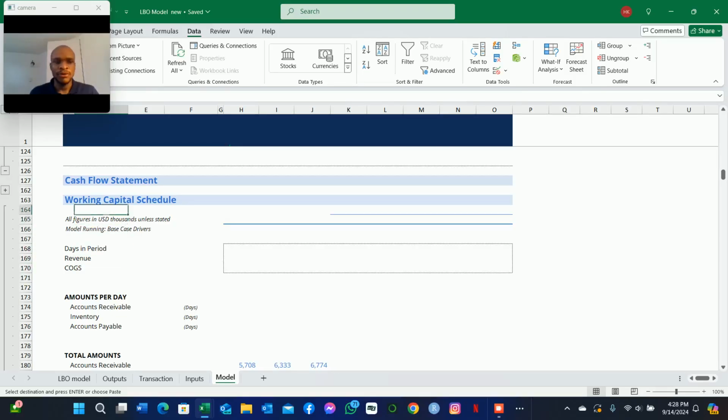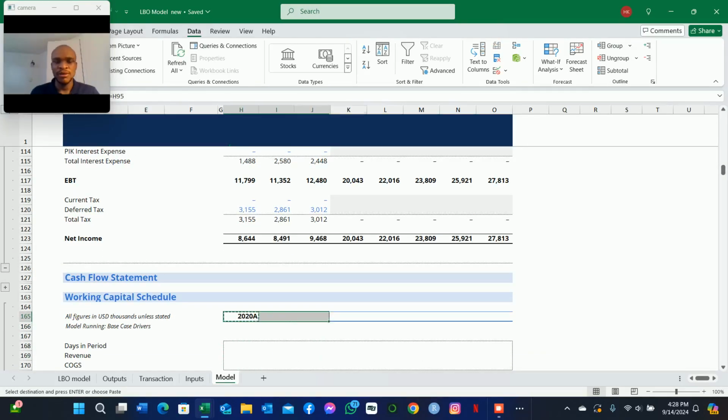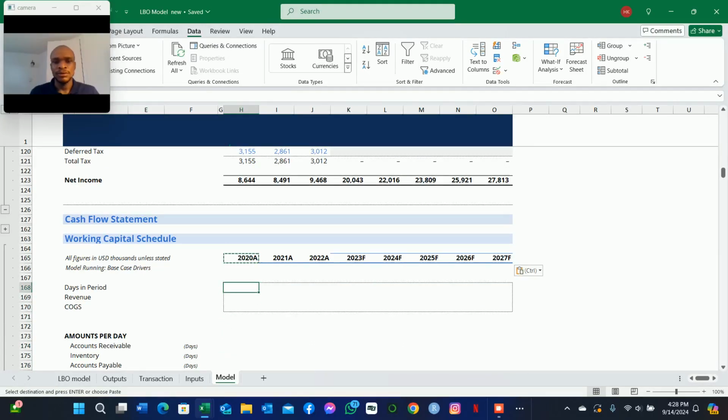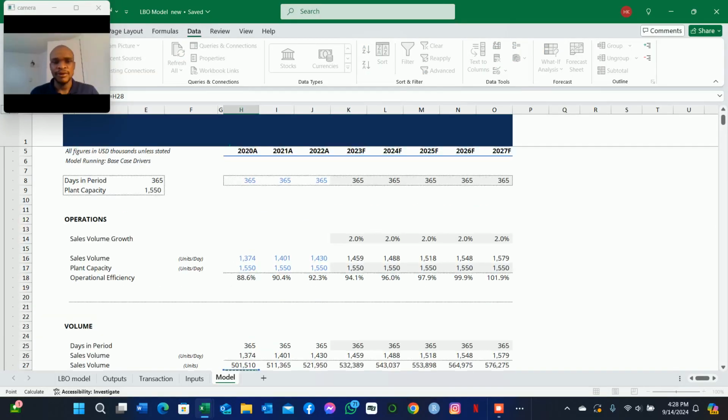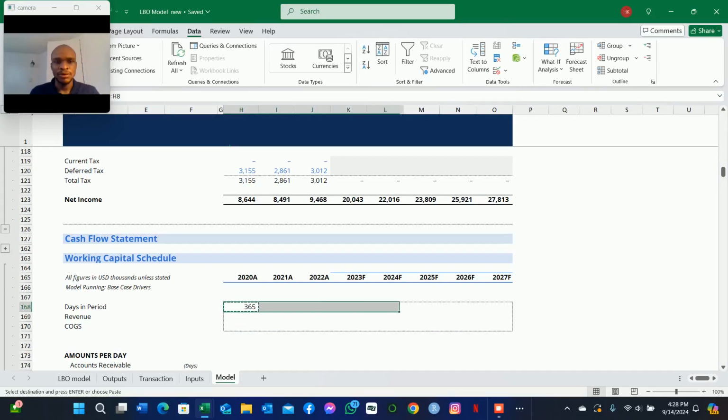And we are now ready to determine whatever we're going to be needing in our financial statement, such as the working capital section. So here we will just link in some dates. Copy or paste as formulas the rest of our statements, and then we have the days in the period. We're also going to have to reference that. So the days in the period, we have it set up here in our revenue section. We can just reference that.